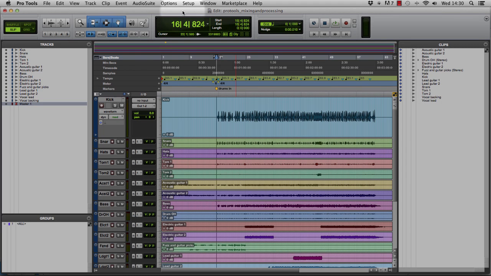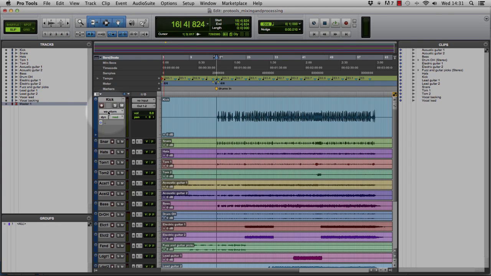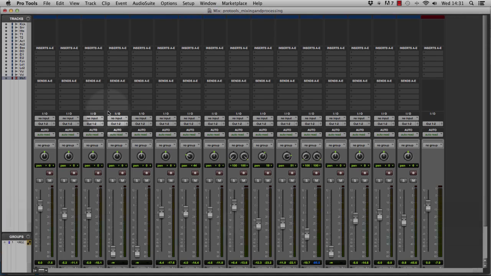In this video we're going to be looking at EQ. You can add EQ in this window. You can go to this menu here and go to Inserts and add them on this section, but I find this can get quite messy with everything being on the same screen, so I prefer to do my editing on this screen and then add all my effects and processing in the next window. So remember, Command equals just to swap between them.